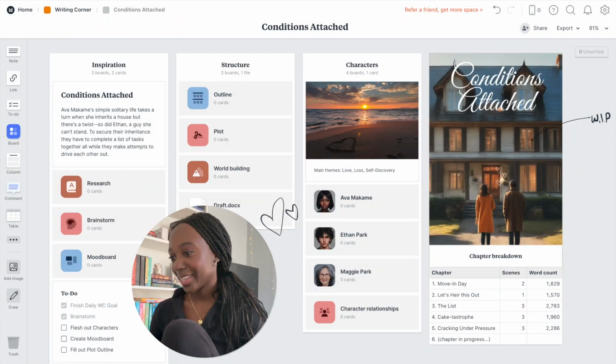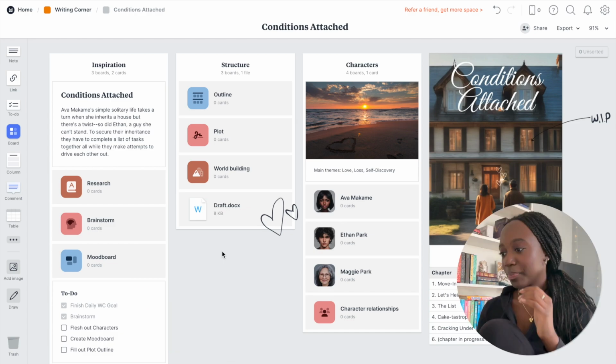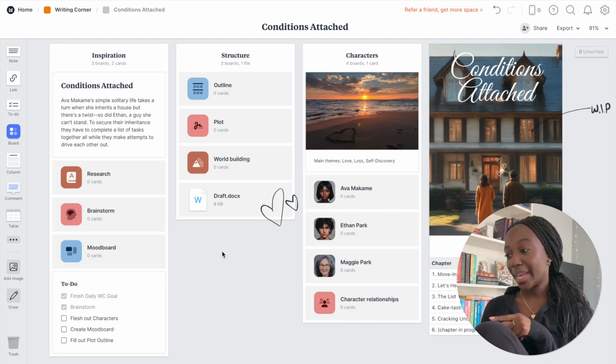I'm going to be making character profiles for the characters in the first draft of a book that I'm writing right now. So let's fire up Milanote and I'll show you my process. Okay, so this is my board. This is using the novel plan template and I love it so much. I think it's so cute. The nice thing about Milanote is you can start from scratch, like a blank board if you want, and then do whatever you want to it, add whatever features. I personally love using the templates that they have because it just makes it so much easier. But this is their novel plan template and I'm gonna dive right into character creation.